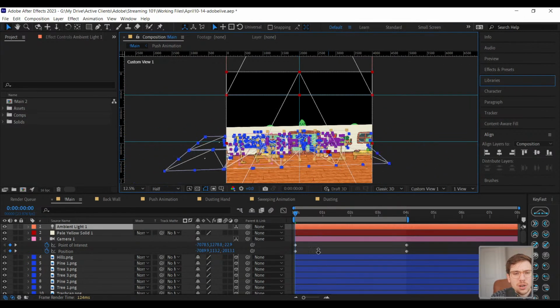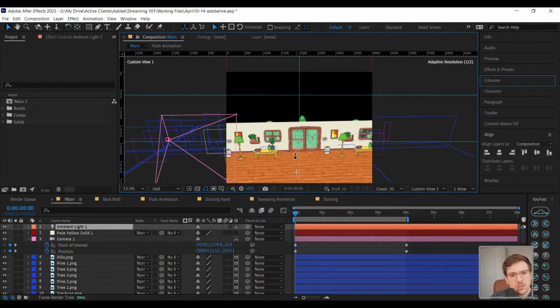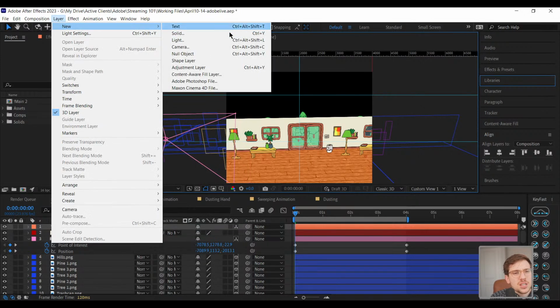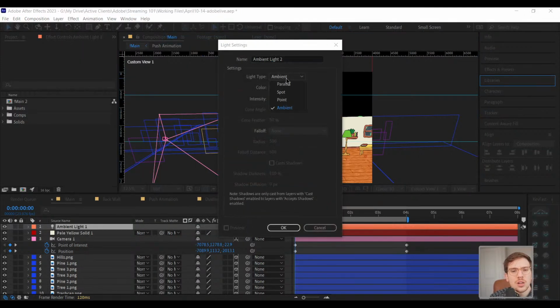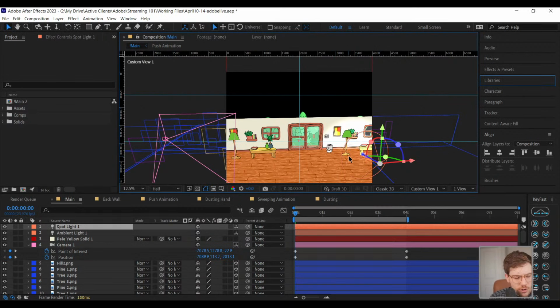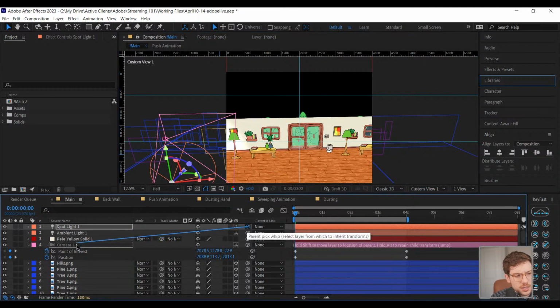And so when we put in the ambient light, it kind of will light everything, but I want something more dramatic than that. So I'm also going to go into layer, new, and we can do a spotlight. And this will just give us kind of another light to add some shadow. You go into here and you'll change it into spot. Intensity is super high, but we will adjust it accordingly. And you can already see here that there is some lighting going on here. So what I want to do is I actually want to kind of tie it to the camera because I want the camera and it to move together. So we're going to tie it to the camera.